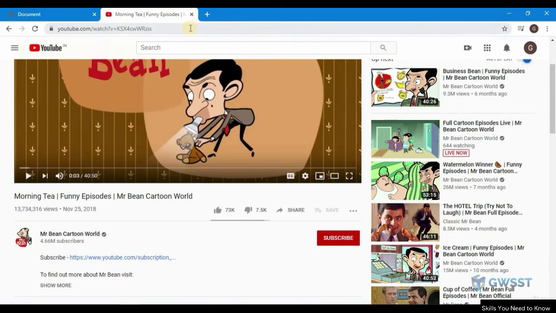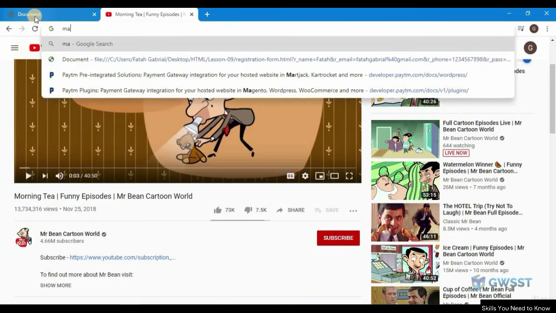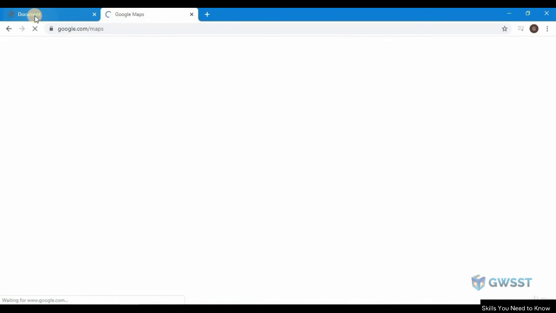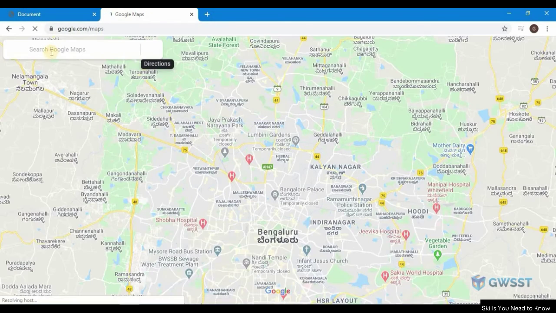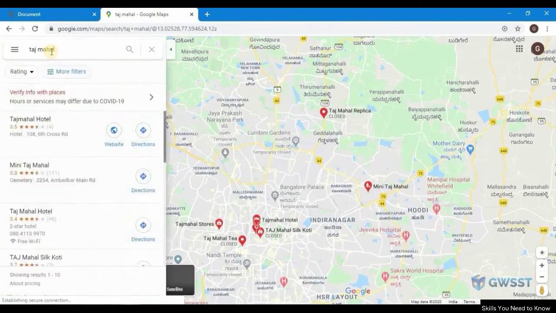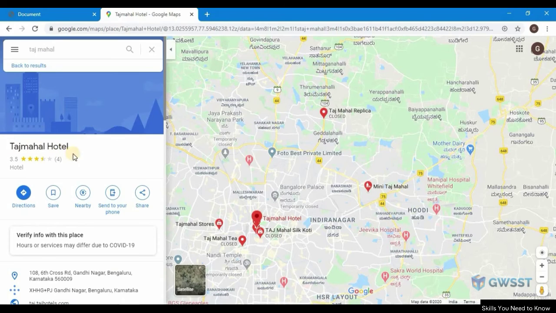The next one, we'll see how we can integrate Google Maps into our site. So let's go to maps.google.com, and I'm going to look for a famous place like Taj Mahal. Okay, let's just say this Taj Mahal hotel, I want to integrate this into my site.